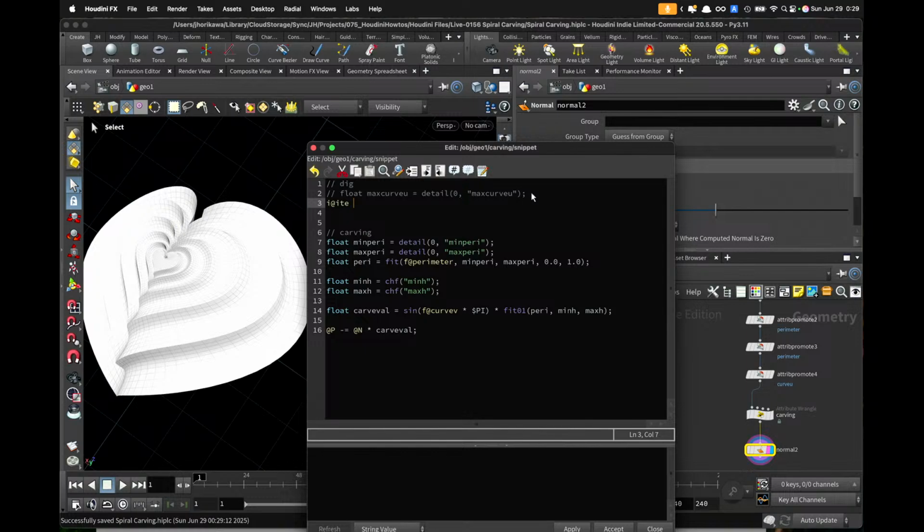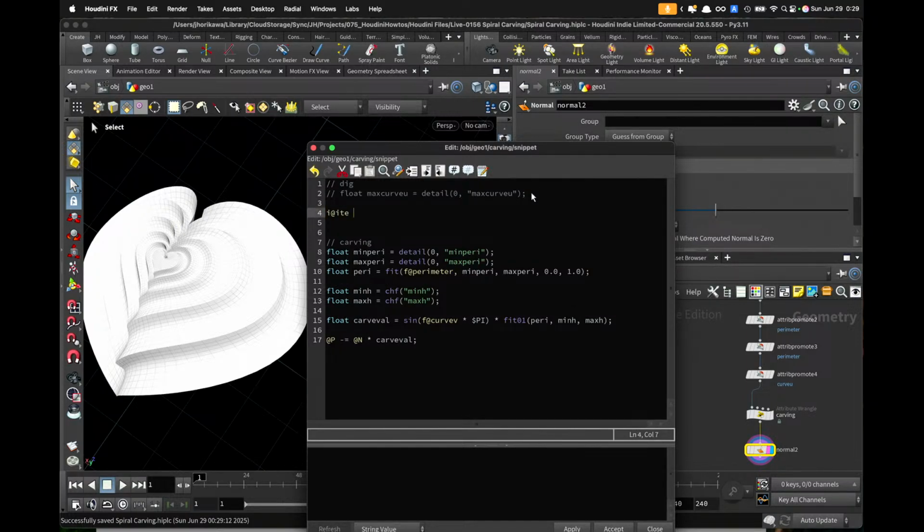Let's comment this out for now. For each iteration, it starts from 0, 1, 2, 3, 4. So if you add this value by curve V, you actually get a similar value to curve U, but in a different direction. And actually the maximum value is the same, I think. So maybe I could still use this value here.